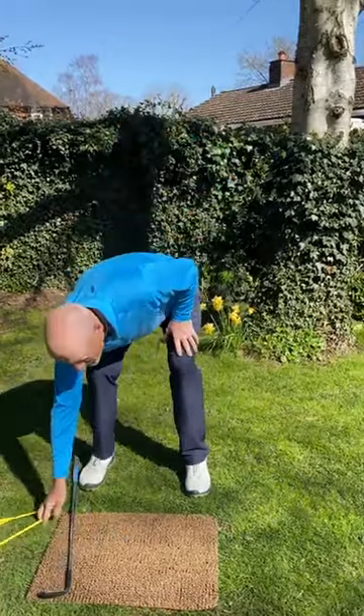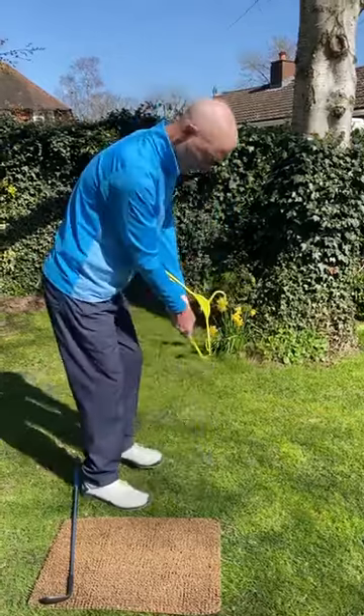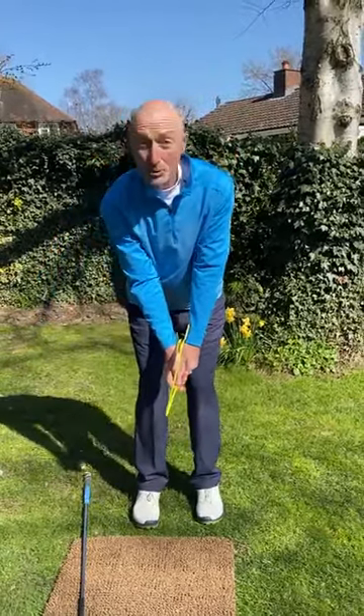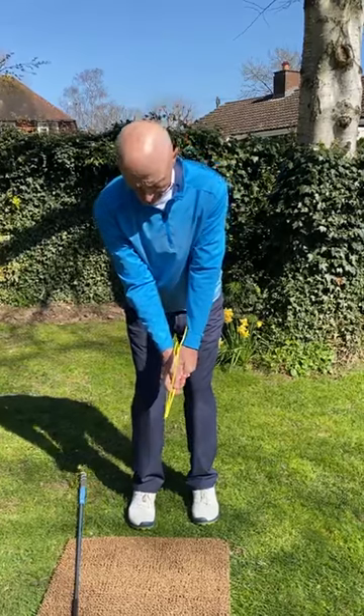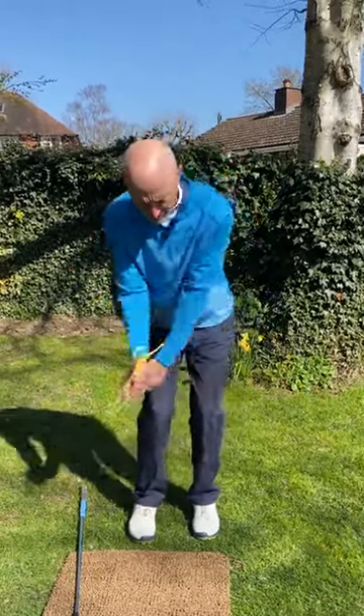So enlisting the use of the hanger — if you grip it down like so, you can see it just up against the arm like this. Just lean it forwards like you would do for a chip shot. Go back, forth, just holding the angle like so, just keeping that shape.